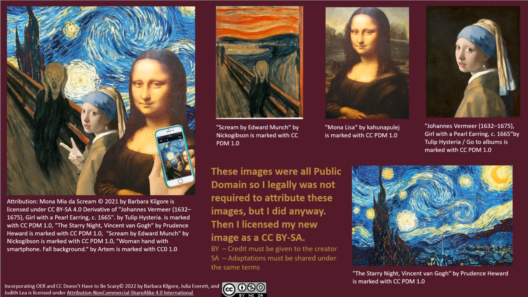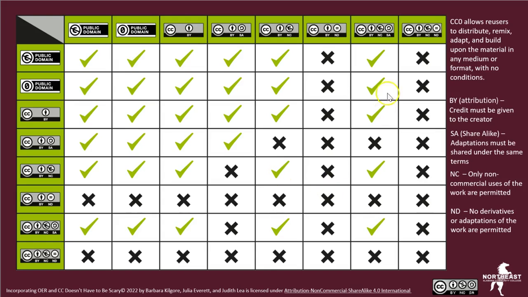So I'm going to just kind of bounce to this next slide and talk to you a little bit more about these different Creative Commons licensing. So I was talking to you about public domain. And public domain really allows you to do anything you want to with it. You can redistribute it, you can change it, you can add stuff to it, and you don't have to attribute. BY license, you're going to do anything you want to it, but you have to give the original creator credit for it.